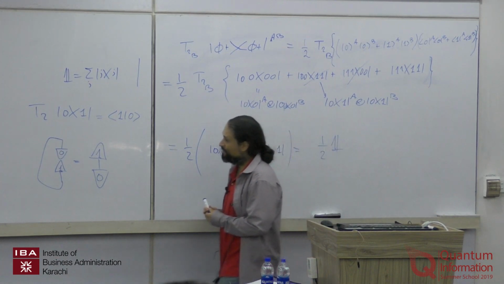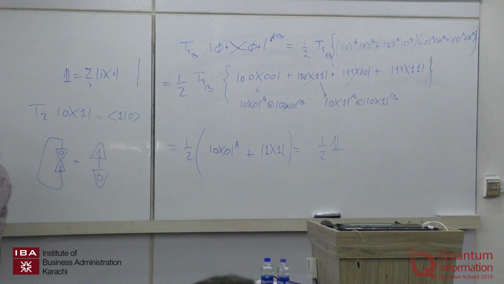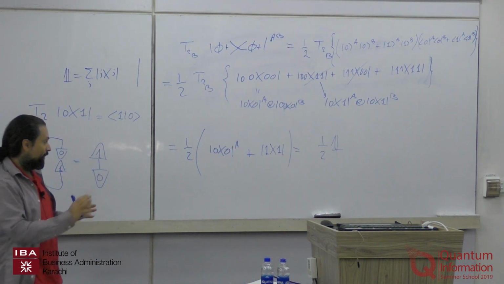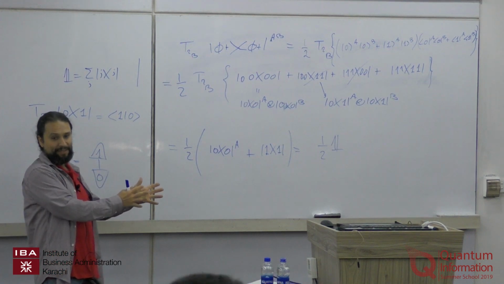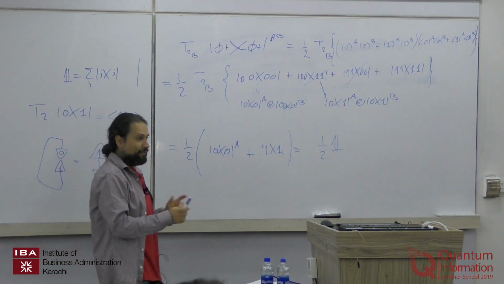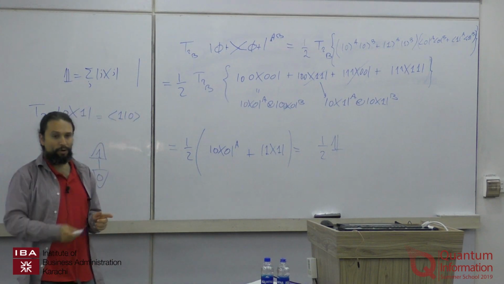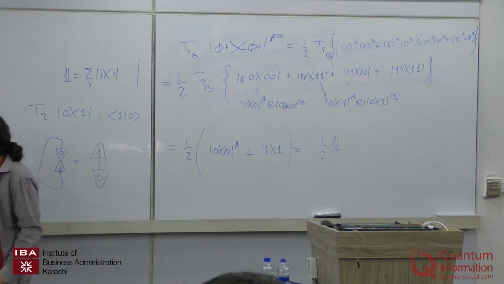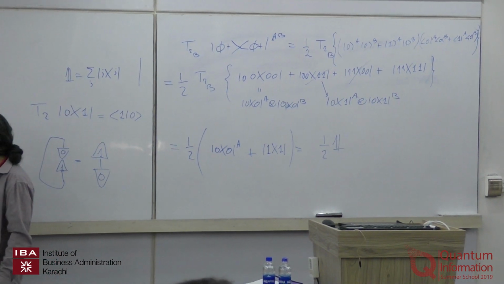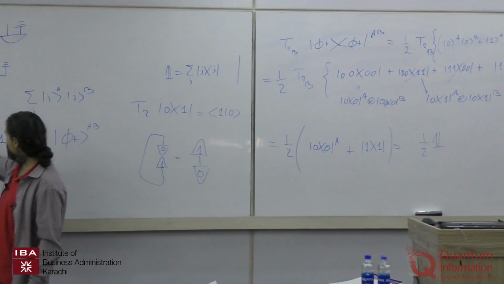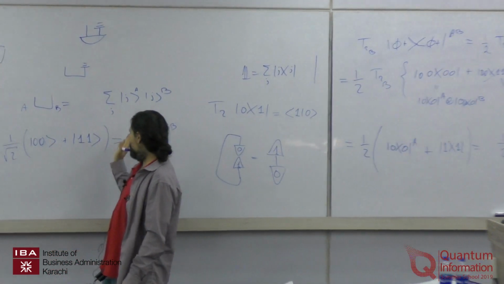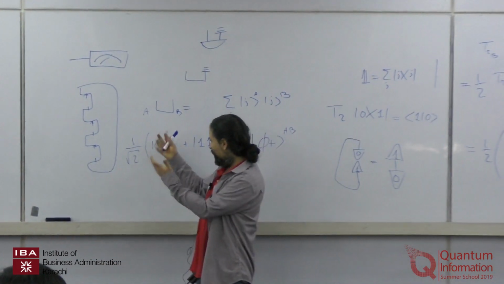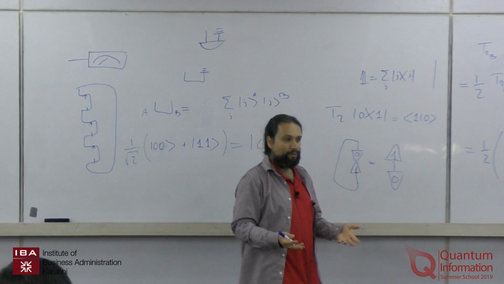So what we learned is that this is a maximally entangled state. By definition, a maximally entangled state is one that is, first of all, a pure state. And second, when you trace one part, you end up with a maximally mixed state. So maximally entangled means that all the information about the state you have is in the correlations. So this state tells you that if you measure and you see on the right side 0, then you automatically know that on the left side you have 0. If you measure 1, it means you have 1. But if you don't know if you have 0 or 1, then you have a maximally mixed state, which means you get 0 and 1 with equal probability.